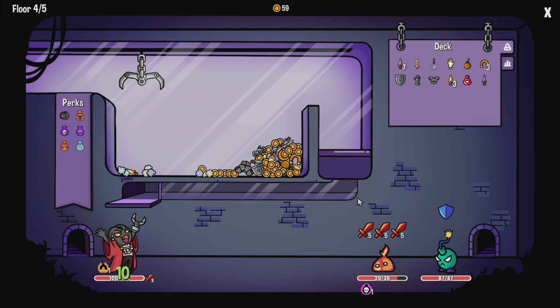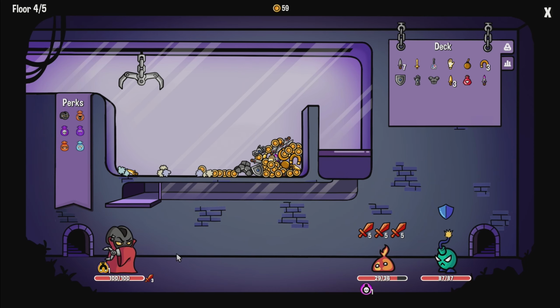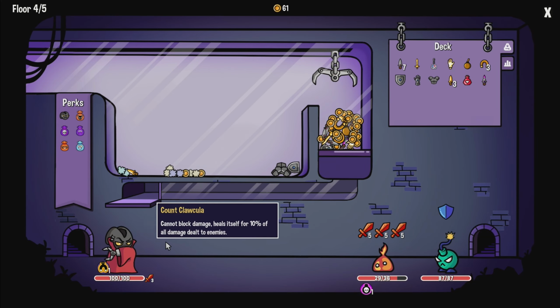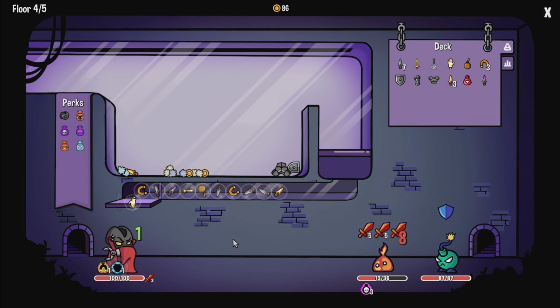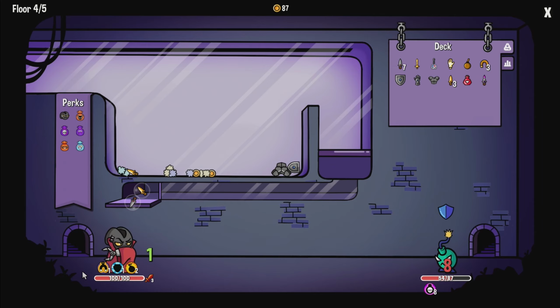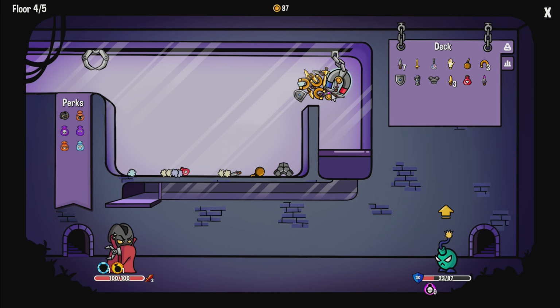The only thing with this character is I can't use the block, the shield. I can't gain any shield. So there's a downside to this character specifically, but if you have another character, it would be great. See, right now I'm supposed to get one block and it would appear here, but look, right here, he just got 30.